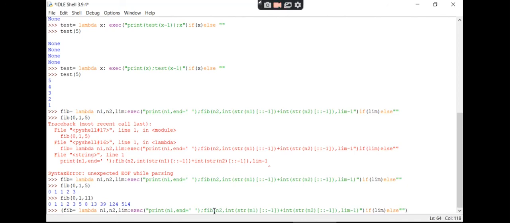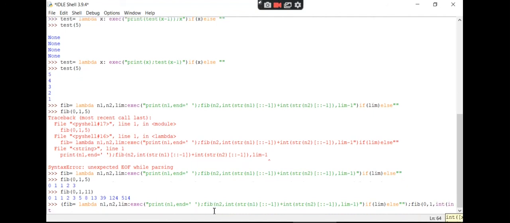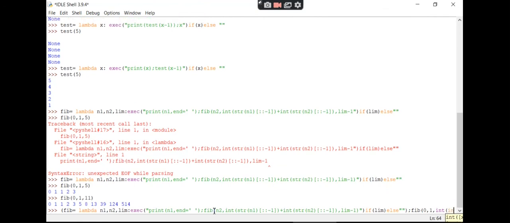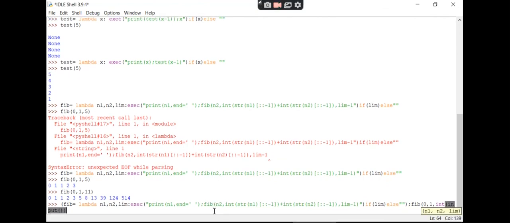I'm going to make it a single line: 0 comma 1 comma 11, which is nothing but int of input.